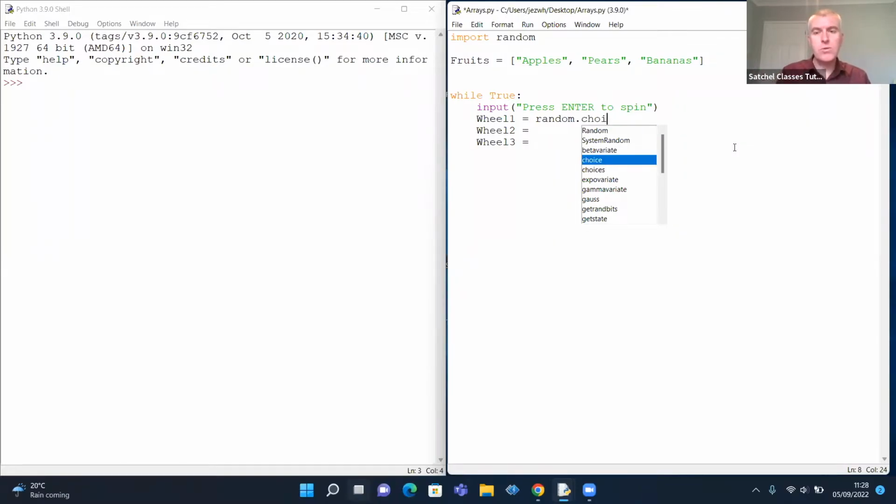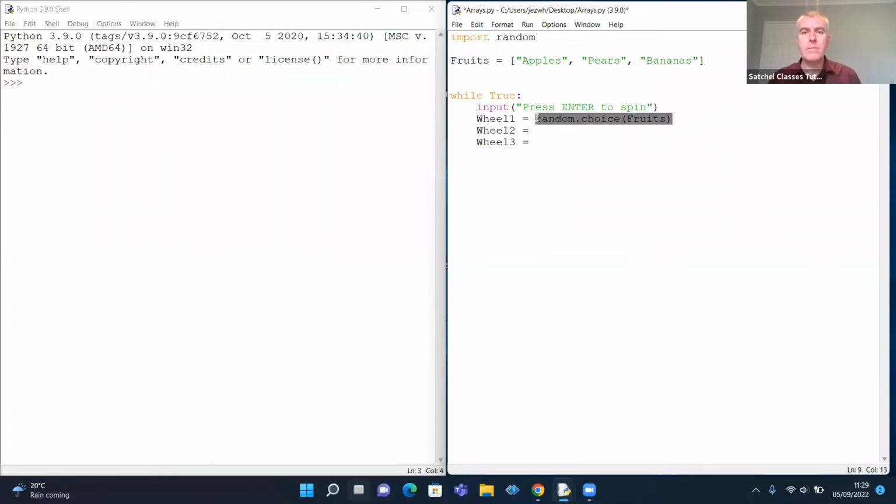We want to use choice. So Python will say, okay, you want me to make a choice, but from where? And in the brackets, we specify the array we want it to choose from, in this case, fruits. So make a random choice from the fruits list, and whatever you choose from this array, assign it to wheel 1.